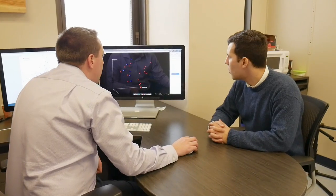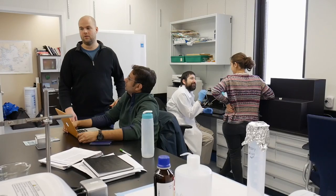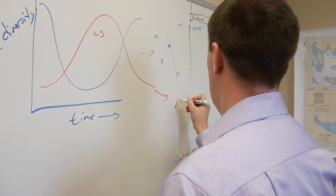In my lab, we're really focused on developing new methods to interpret this next-gen sequencing data and then apply those new methods to different types of diseases. One of the really exciting projects we're involved in is looking at Crohn's disease in pediatric patients. We can actually tell from their microbiome signature — based on what taxa or different organisms are in their gut — whether they have Crohn's disease or not. And what's even more exciting is that we can actually predict whether they'll respond to a treatment and have sustained remission. If we can continue to develop that further, we can bring it from the lab into the clinical side and really change how healthcare is delivered to these patients.